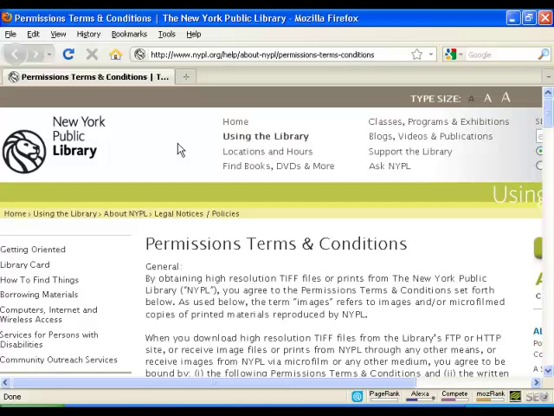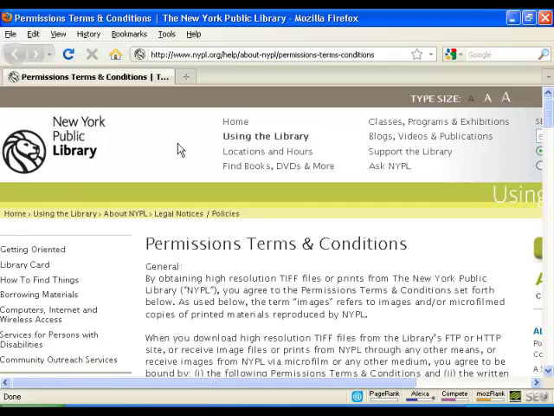As an example, the online digital gallery of the New York Public Library carries more than 1 million high-quality images, a veritable history of New York and its environs. The vast majority of these images are in the public domain, so you could in theory use them for any purpose with impunity. However, the Permissions, Terms and Conditions page, which is the one we're looking at on the screen now, clearly states that you cannot do so. Instead, you have to pay for any image that you want to use, and can only do so if you follow the rules laid out by the library.